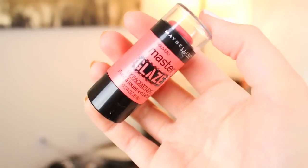Next, using this Maybelline blush stick, I'm just applying a bit to my fingers and then just blending it into the apples of my cheeks for a nice peachy, corally color.